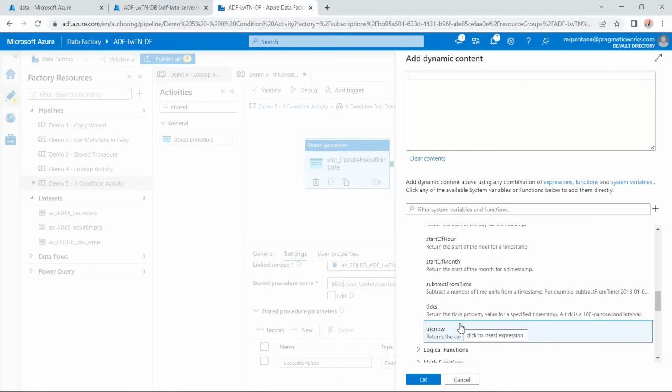So technically, when this pipeline begins compared to when this activity actually runs and this stored procedure actually runs, you could be talking about minutes, 30 minutes, an hour. There could be a long distance in time. So if we were to use UTC now, that would take it at the moment that the stored procedure activity ran. But if there's a bunch of logic happening before this, there's a chance that there could be a gap, right?